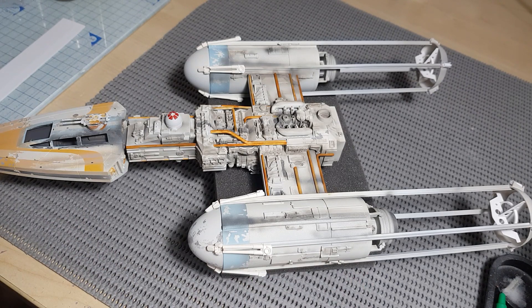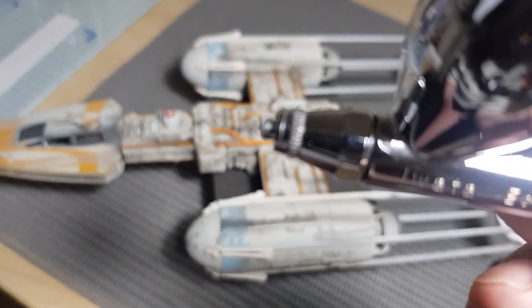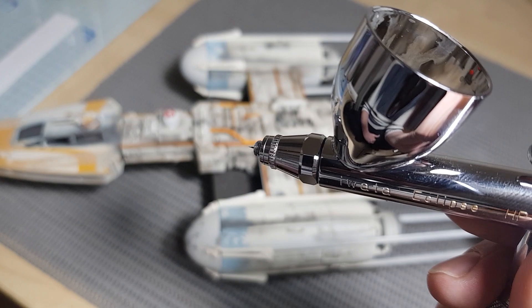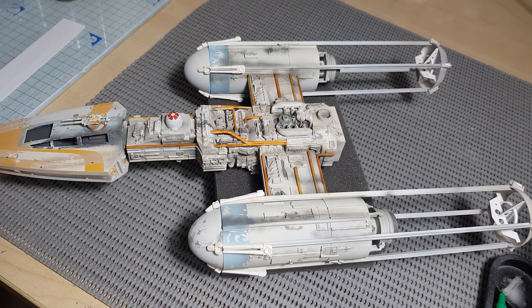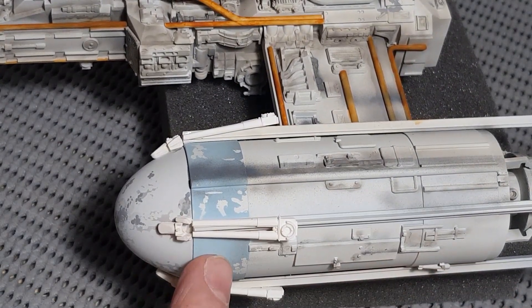Following on from what John was saying yesterday regarding applying weathering patterns and thin washes — we do it all with an airbrush. Obviously there are topical applications with an artist brush, but much of this work we carry out with an airbrush. As per Mr. Simmons's tip: no diffuser on the airbrush — remove that end nozzle. This allows you to work really close in a much finer manner, and your spray pattern is more localized, which is what we want.